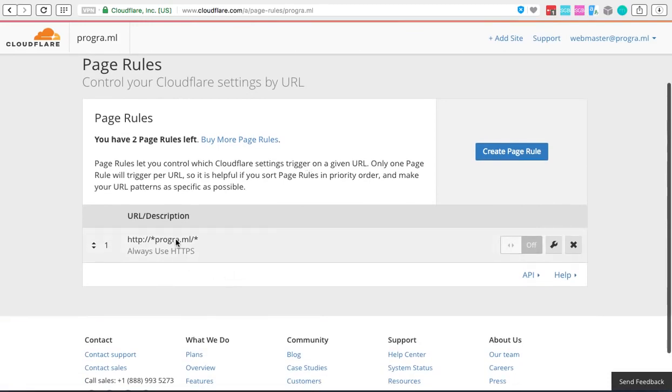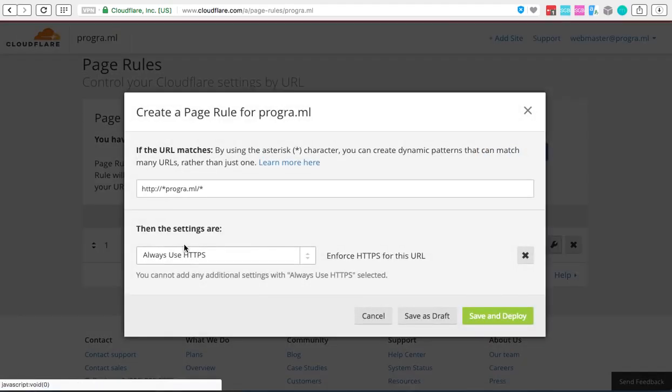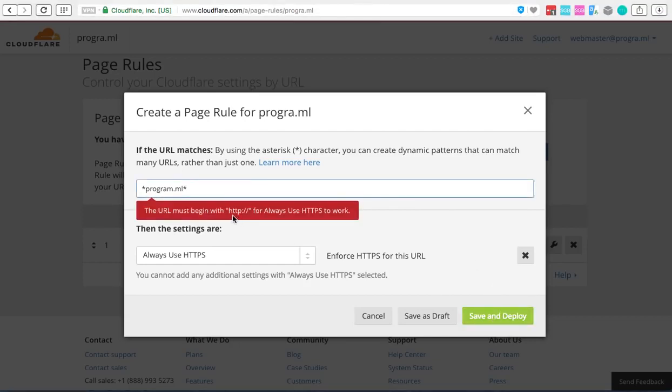You can see I've already added it here, but just to show you, all I did was you have to add in the HTTP, so I can delete all this here. If I had to say forget that, it's pretty easy with Cloudflare, so let me just show you here. If I try to say this, save and deploy, it's going to tell me nope, you need to have the HTTP there. Okay, so that's fine. So if I do it like that, http:// asterisk, your root domain name over there, extension, and then asterisk again.